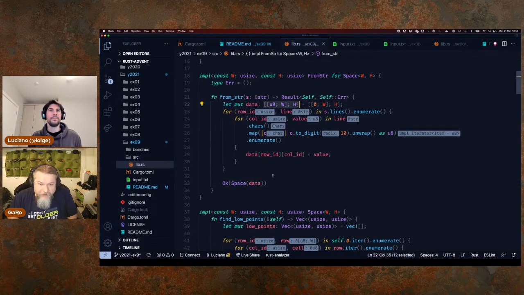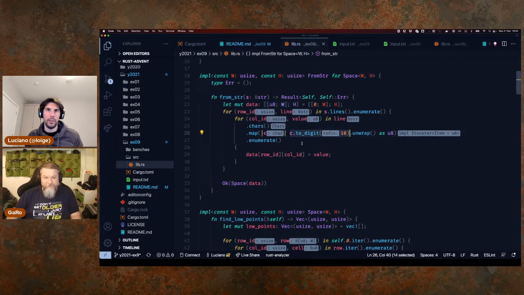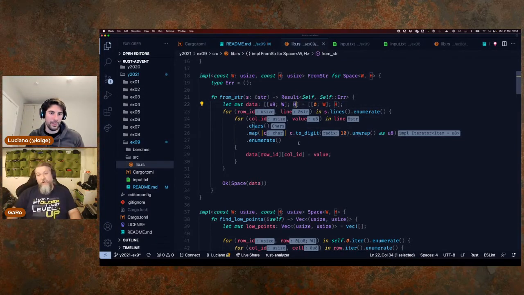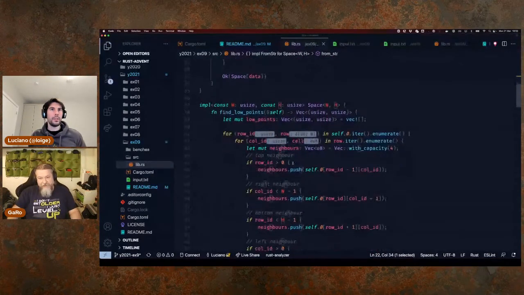We never fail, we just panic. We will panic if the input is not valid, because this will fail, or I suppose if the length is not really the one we pass here, we might go out of bound. Yeah, we can go out of bound, and all right, stuff will happen.